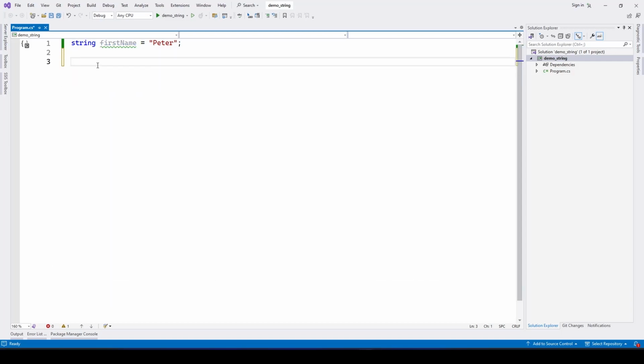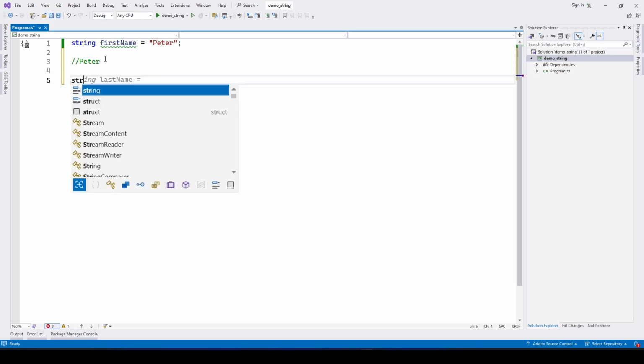Now let's say I want to find the index. I want to find the position where T is there in my string. If you see in Peter, we have the T at the third position, 1, 2, and 3. So in C sharp, the counting starts from the 0 position. So P is at the 0th location, E is at the first location, and T is at the second location. So let's see how to find the location of T using the string IndexOf method.